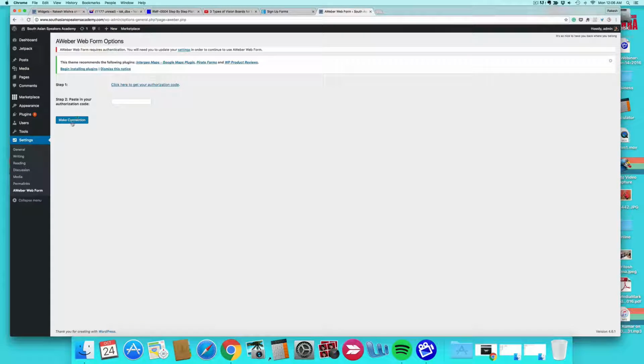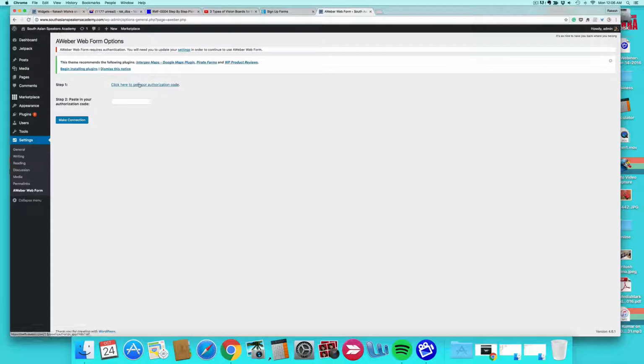In the settings, can you see it says step 1, click here to get your authorization code, because this is your WordPress. Right now your WordPress website and your email provider, Aweber, have no link. To have that link, some kind of authentication or authorization is required.